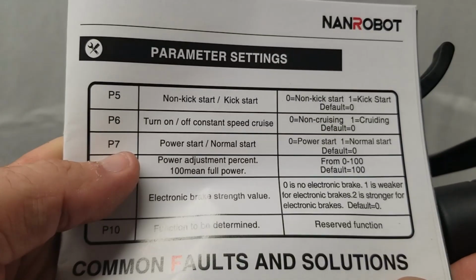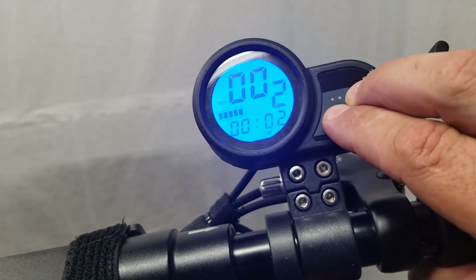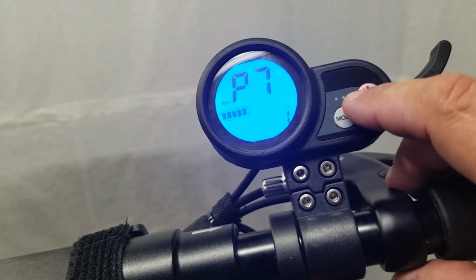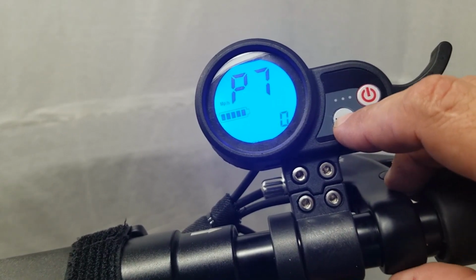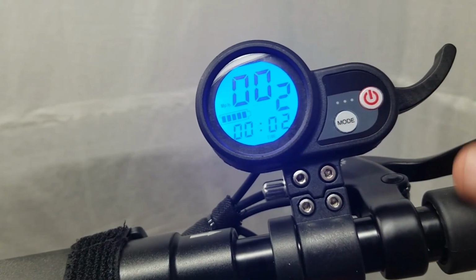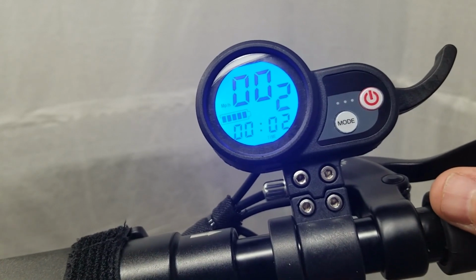Moving along. P7, power start, normal start. I've played around with this setting several times. I didn't see a difference in either one. So you can change that to 1, or you can change it back to 0. I just keep it on 0 because power start didn't do anything for this particular scooter. So I don't know exactly what that setting is. If anybody has any more information on that, please leave it down in the comments. I would appreciate it.